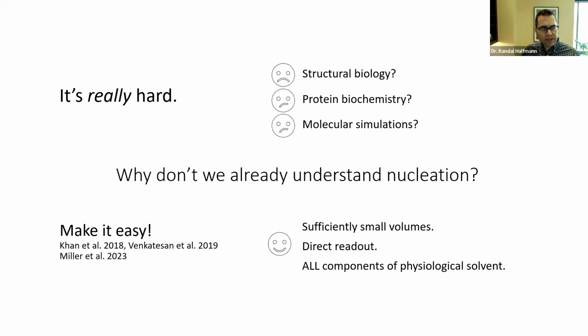So that leads us to needing to develop a new approach. And so what we've done is develop DAmFRET to try to make this easier. What DAmFRET does is it allows us to probe protein phase behavior in cells, so in sufficiently small volumes, under the exact physiological conditions, or at least most of the physiological conditions, that are important for phase separation and amyloid formation. And it also gives us a direct readout. So what that means is that we can now look directly at aggregation without there being any sort of intermediary, right?